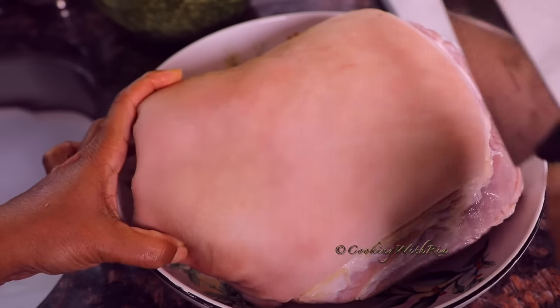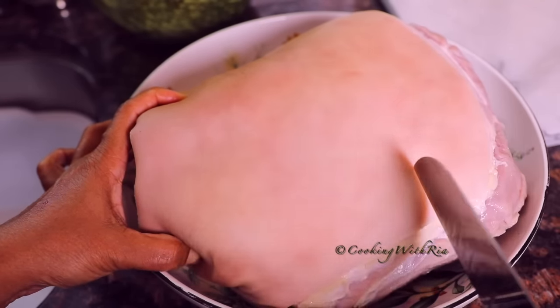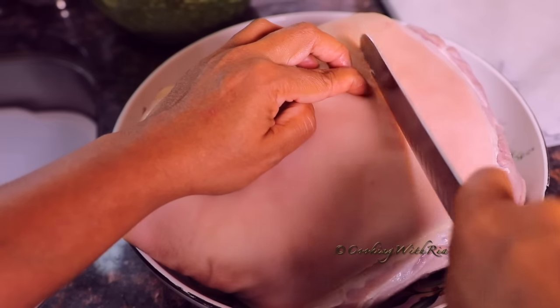Now that your pork shoulder is nice and clean, using your sharpest knife, make crisscross patterns. Cross hatch, I think they call it. But not too deep because we'll be removing the skin after.